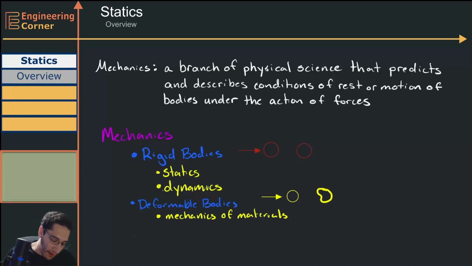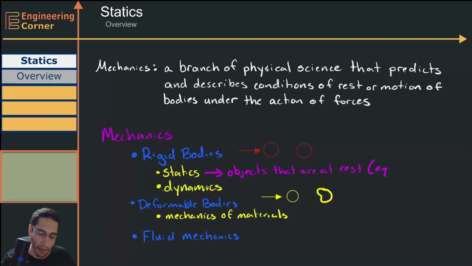And finally, a course sequence that you can take is your fluid dynamics or fluid mechanics. In a fluid mechanics course, you'll have fluid statics, hydrostatic fluids. You'll have fluid kinematics, and it will encompass everything that you've learned with deformable bodies and rigid bodies. Now, going back to what this course is about with statics, we'll be focusing on objects that are at rest or what we call equilibrium.